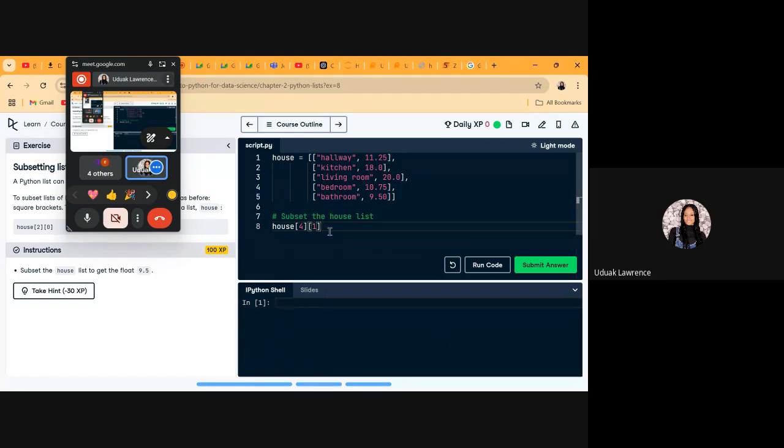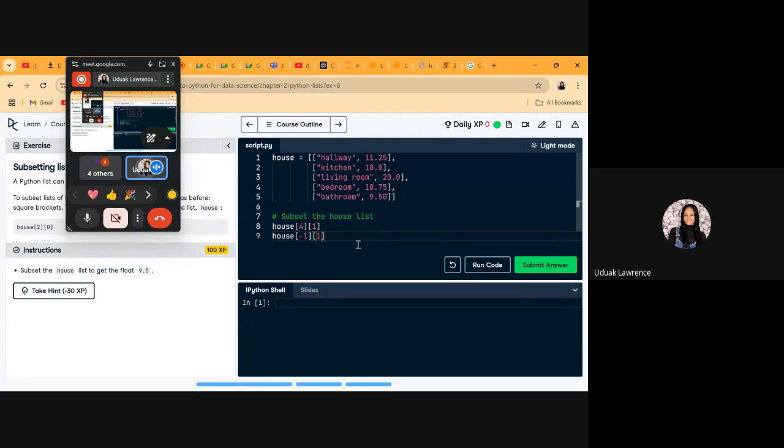So there are two ways to do this. I can say it like this, this is my last list. Remember I said I can use -1. You remember? I can use -1, and then I'm locating 9.5 in that last list. That is 1.